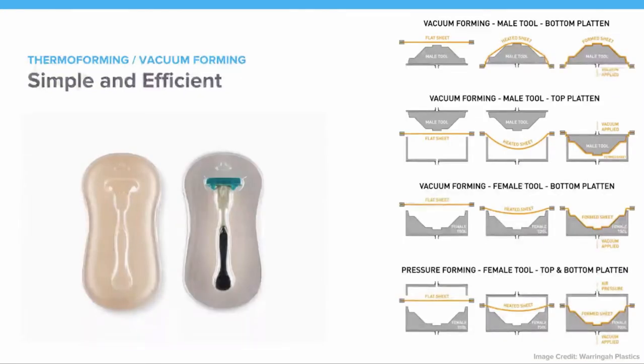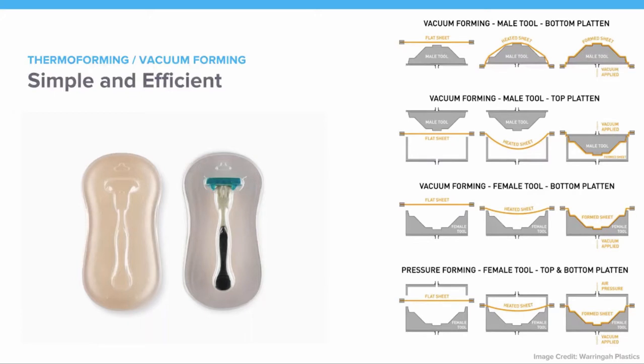So the last process I'd like to talk about is thermoforming or vacuum forming. They're slightly different. It was originally developed in the 1940s to produce aircraft canopies that didn't have any blemishes and army relief maps, so you could have a little scale model of the hill you're supposed to assault. Thermoforming is the first process that was developed. The way it works is you have two halves of a mold and a heated sheet of plastic. You press the sheet of plastic between the two mold halves and you come out with a part. Vacuum forming uses only one half of the mold, and it uses suction or vacuum to pull the plastic down over the part or the mold.